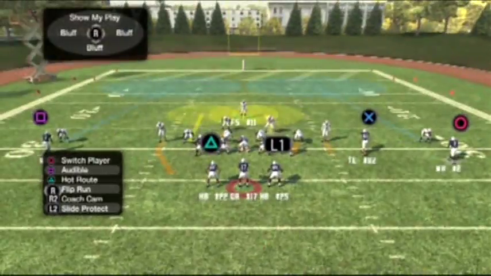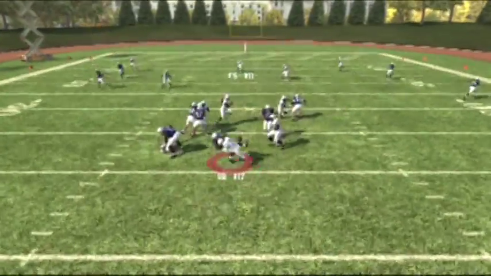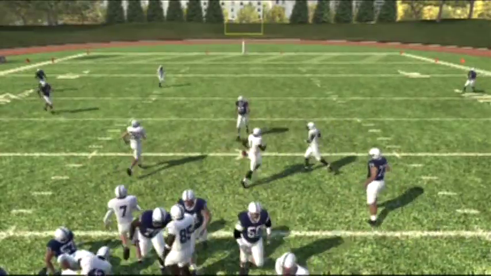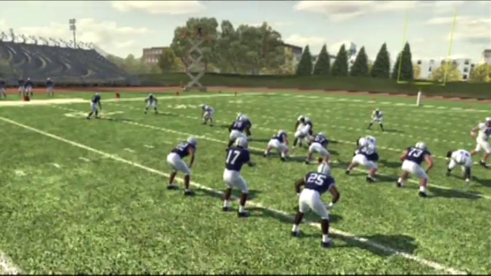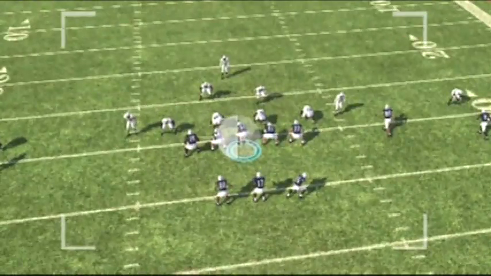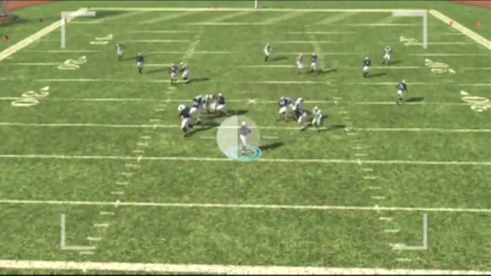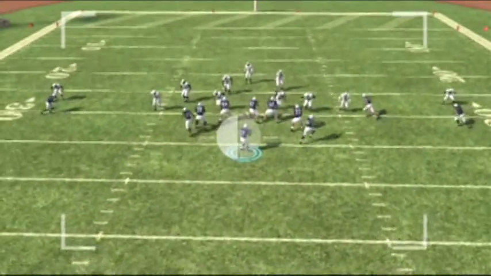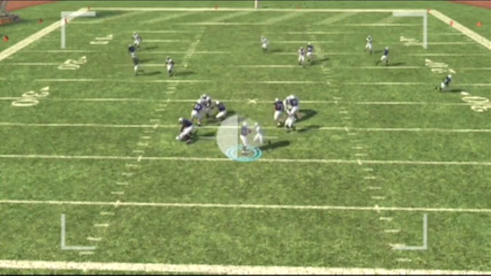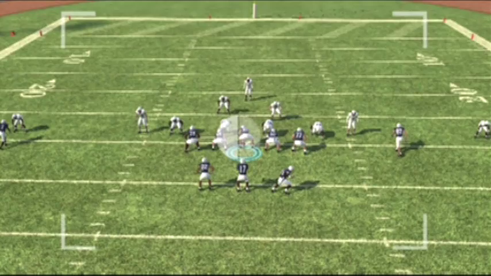The only thing I do is show blitz. You'll notice now safety on the right comes through clean. I don't know why he does that little animation that he does, but he's coming through clean. Alright, you'll notice here it's pressure off the edge, standard edge blitz. You got decent zone coverage over the middle. Like I said though, you're giving the flats up. It's just one of those things.